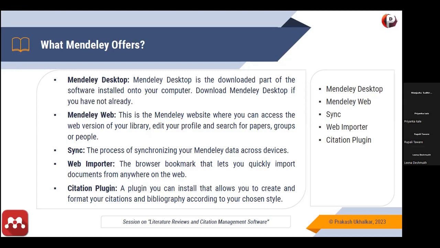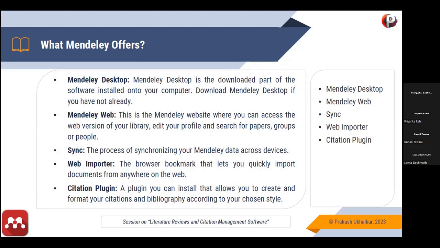These are really important features wherein you can see sync. The synchronization process basically helps keep your Mendeley data across devices. If you are using the web interface and have added certain articles into your profile, you can get everything available on your desktop application offline as well. But at least you need to connect once to the internet and get that sync downloaded on your local machine.